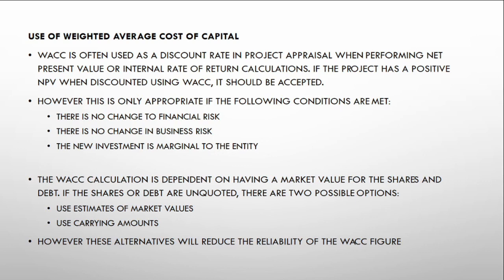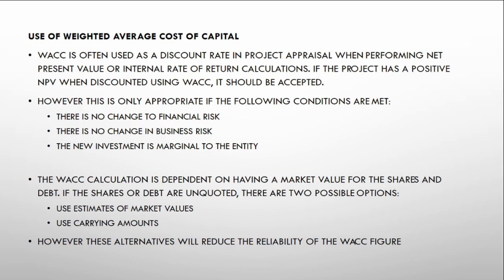If the project has a positive net present value, when we have discounted using our WACC, this means the project will generate shareholder value and the project should be accepted. If we have discounted our cash flows using our WACC and the project has a negative NPV, it means that the project should be rejected because it doesn't generate a return to shareholders. It will destroy shareholder value.